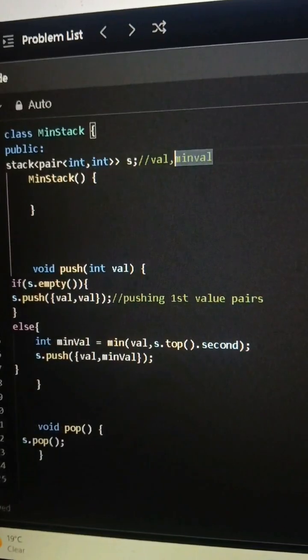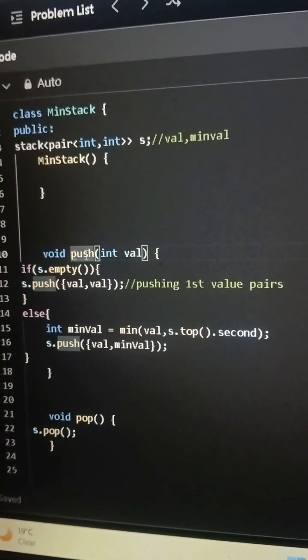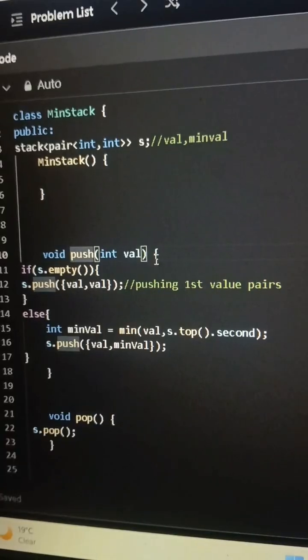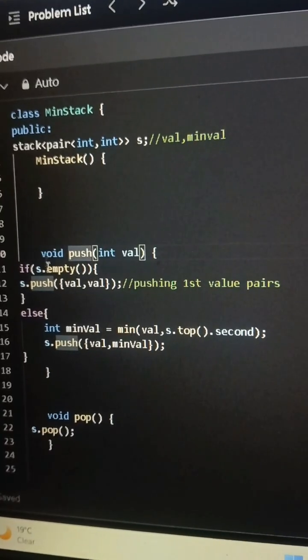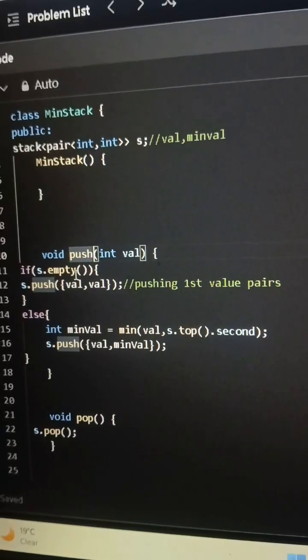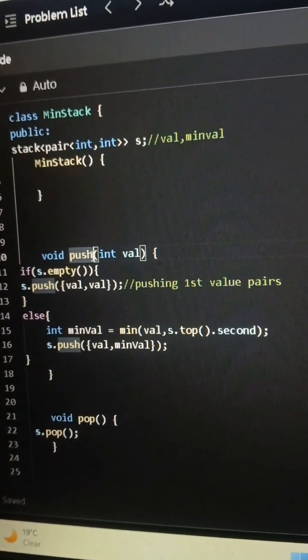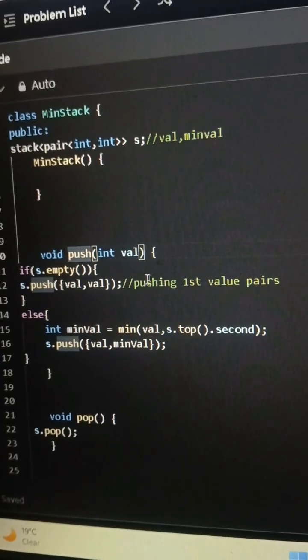See, for pushing a value inside the stack, we check the condition: is our stack empty? And if our stack is empty, initially we push the starting value.